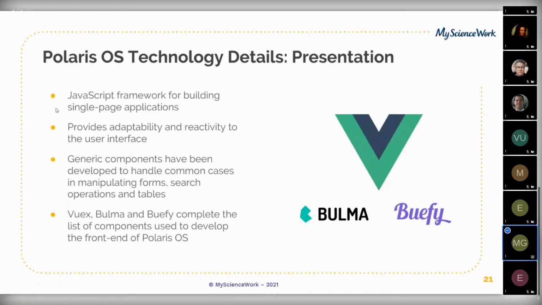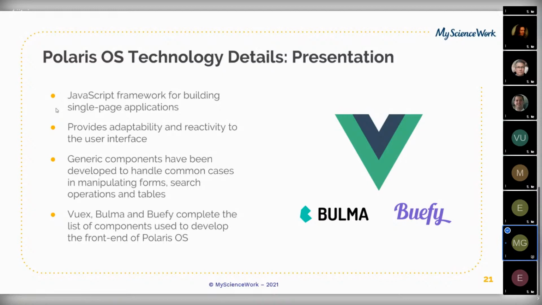So we said, well, if they are doing that once, they could do that again. So not a chance that we want to rewrite the whole thing 2, 3, or 4 years from now. So those are the basics in terms of the technology that we use. Now, just a word on the basics in terms of the functionality of Polaris OS.